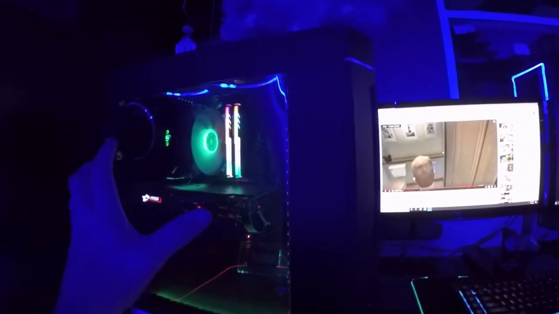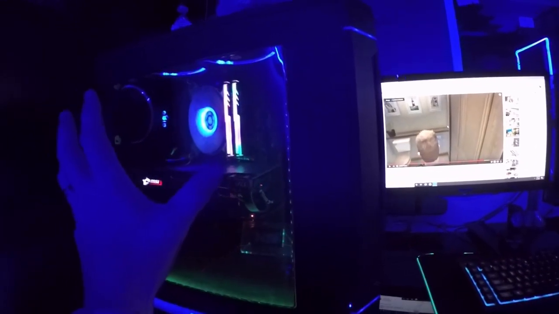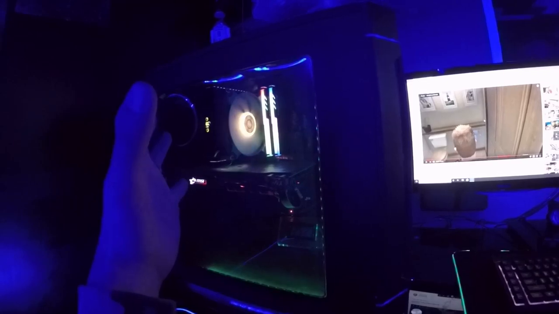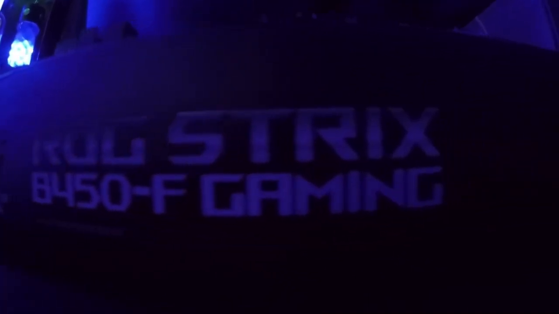I basically want to benchmark this computer first. And then after I benchmark it, I want to know what it compares. So we're going to run this one on usertestbench.com. We're going to get a score for it, and then we're upgrading the RAM, the CPU, and the motherboard, and then we're going to test it again and compare the two. Let's do this. ROG Strix B450 Gaming.